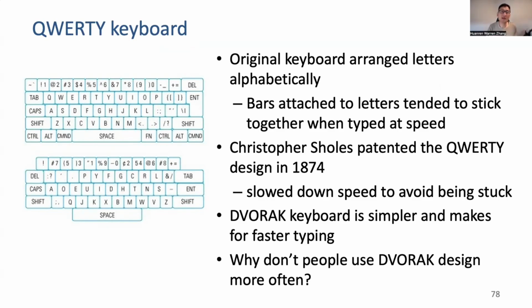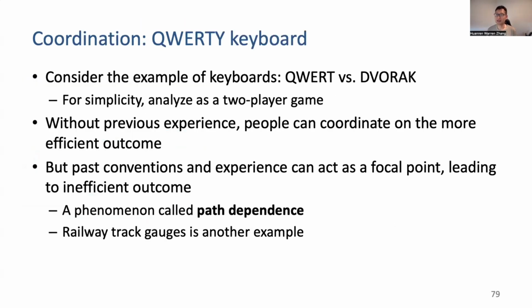We introduced the example of the QWERTY keyboard. We mentioned that QWERTY is actually not an efficient keyboard, and another keyboard layout called Dvorak is proven to be more efficient. People can use it to type at a faster speed. But even though it's efficient, we seldom see anyone using the Dvorak design, because most people have never heard of it. Why is this the case? This is similar to the choice of technology, and illustrates a phenomenon called path dependence.